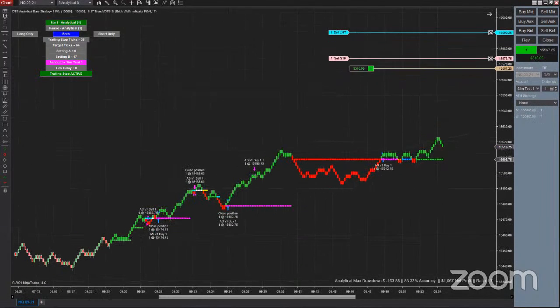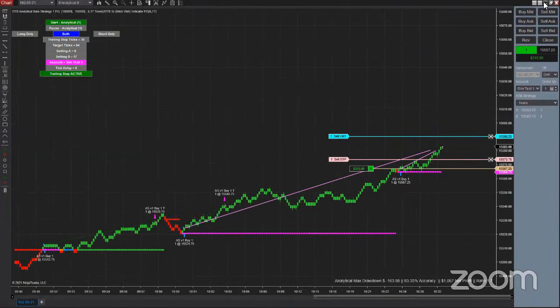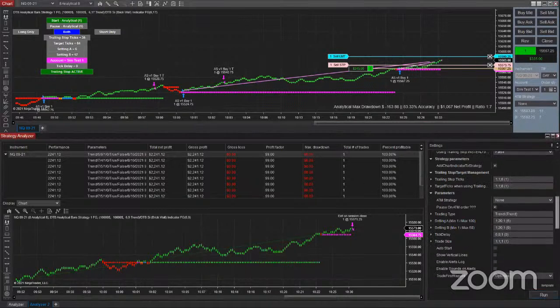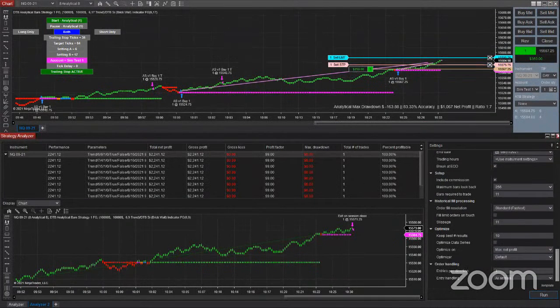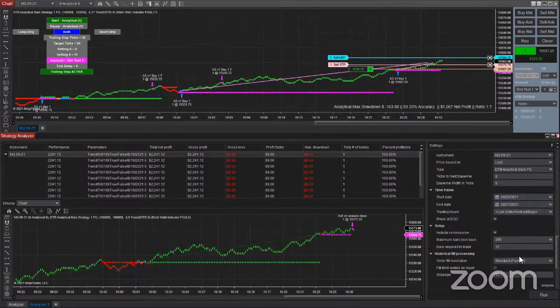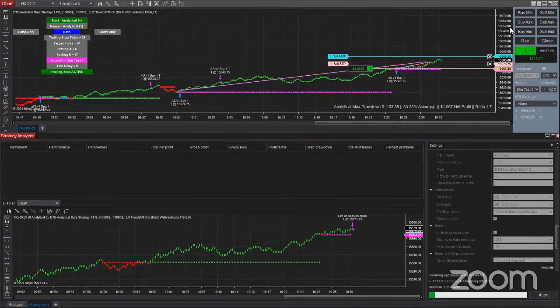So as an example, we can't see too many over here, but if you go and run your optimization now, and let's do it. Let's go and choose 3 signals, 3 entries per direction over here. But let's work on the stops and let's run it without that first of all, and then we'll see what that looks like.